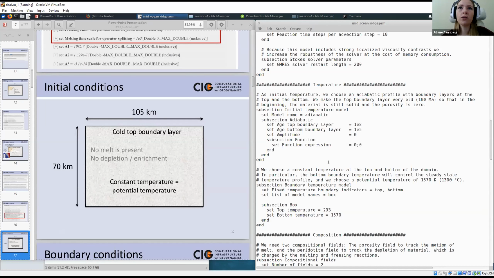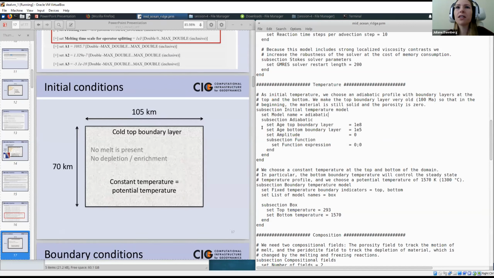One way to do that as an initial condition, if we talk about the temperature now, is shown in the section initial temperature model, where the model name is called adiabatic. That's a little bit confusing because we said we don't include adiabatic heating. But if adiabatic heating is not included in the model, or if the thermal expansivity is 0, then whenever we would have an adiabatic profile, it's a constant temperature.